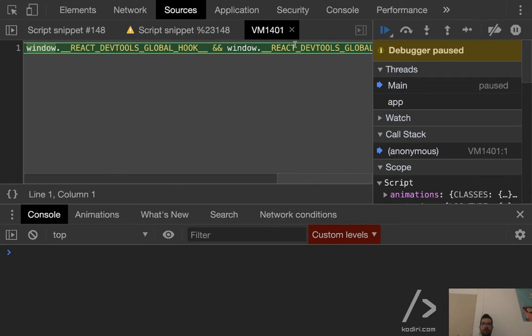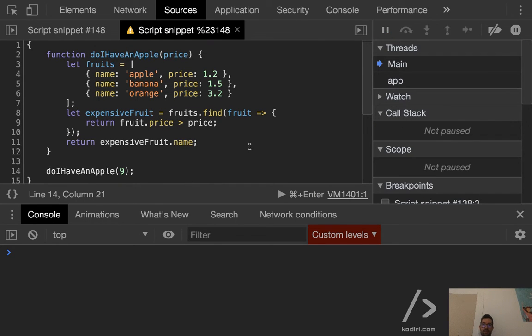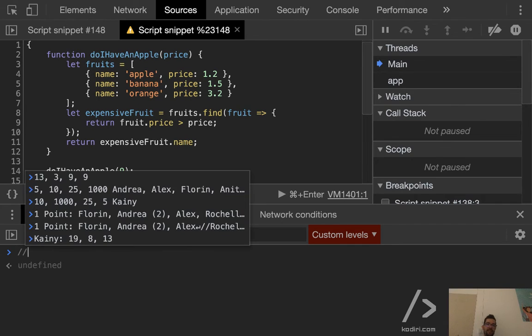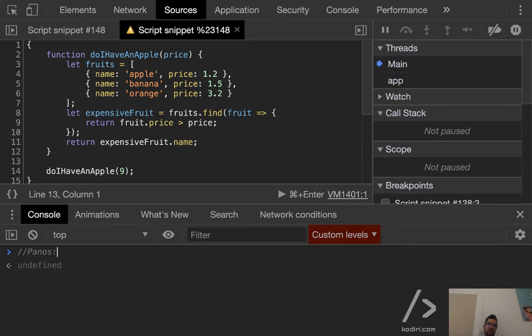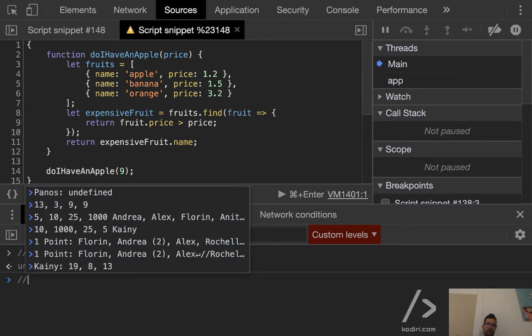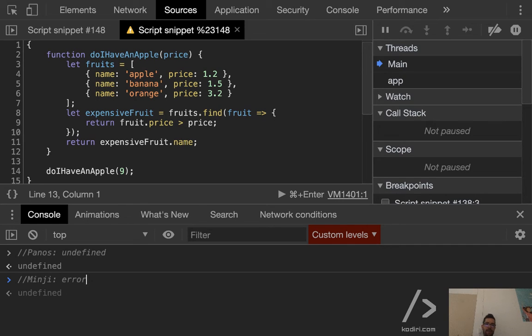What will this algorithm return? Now it's gonna be undefined. Minji said error. That's interesting, guys. So Panos said undefined. Minji said error. Ebrima, Ian, Adam. Error. So Ian joining Minji, Ebrima, Adam.